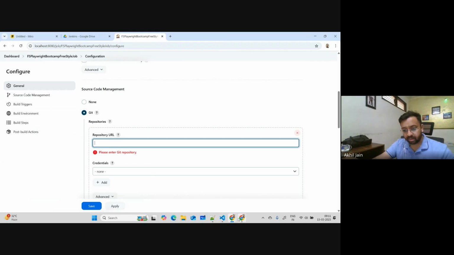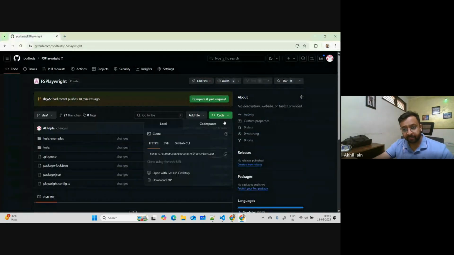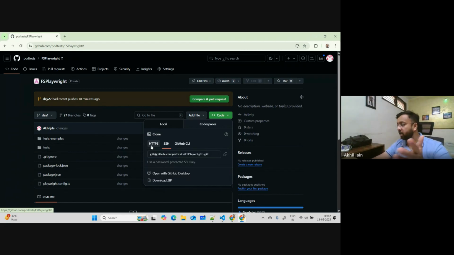What is that? It is this one. Now again, HTTPS will not work, first of all, as I said earlier also. GitHub has banned using HTTPS URL to be consumed while you want to clone the repo through the CI servers. It will never allow. So the only option you have is through SSH.